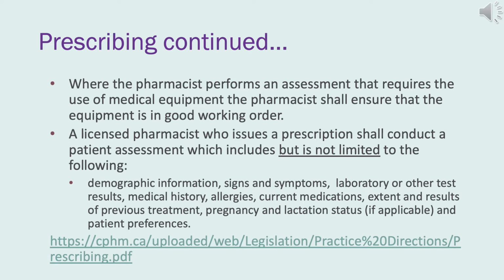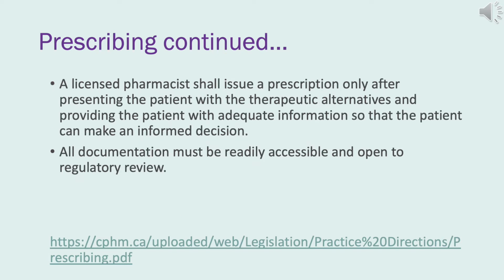The patient assessment must also include demographics, symptoms, lab or test results, medical history, allergies, current medications, previous treatment, pregnancy or breastfeeding status, if applicable, and patient preferences. The patient must be presented with therapeutic alternatives and adequate information to make an informed decision. All the documentation related to the assessment and prescription must be readily accessible and open to regulatory review.